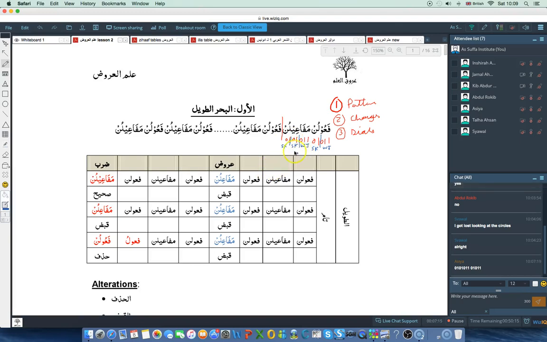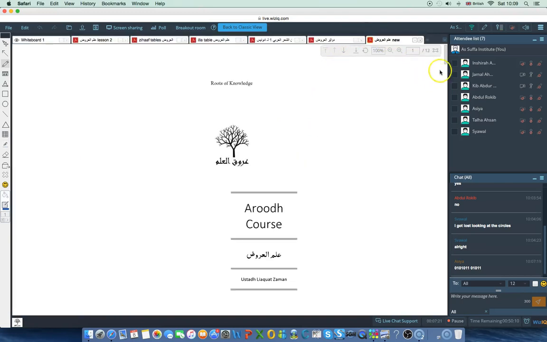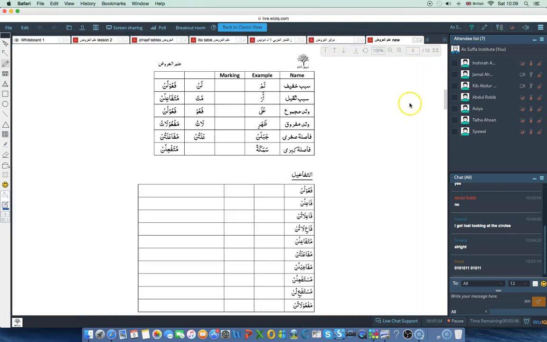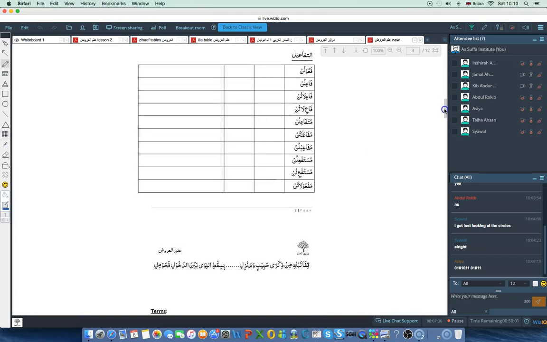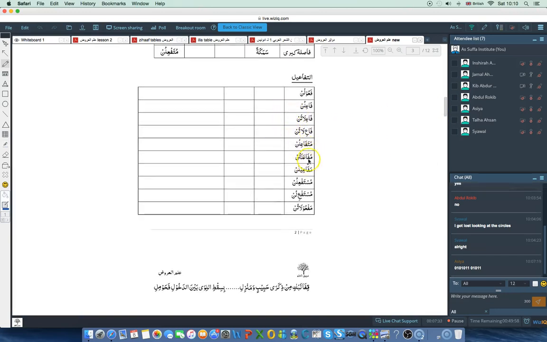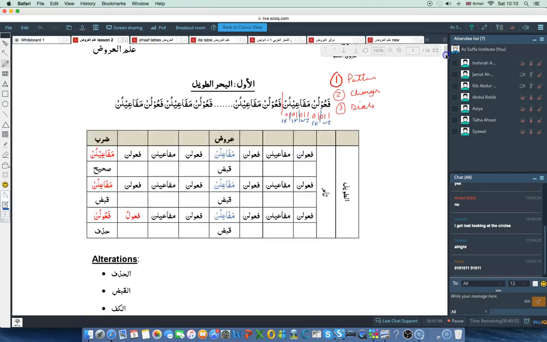This is from last week's lesson, so if you can't remember it, you need to go back and watch the video again. Last week we talked about the patterns: sabab khafif, sabab thaqil, the majmu', and in this box I told you to break down what it's made up of. That's very important for this. Everyone got that? The same applies exactly to the rest of these words: watad majmu', sabab khafif, sabab khafif, and so on. Does that make sense?